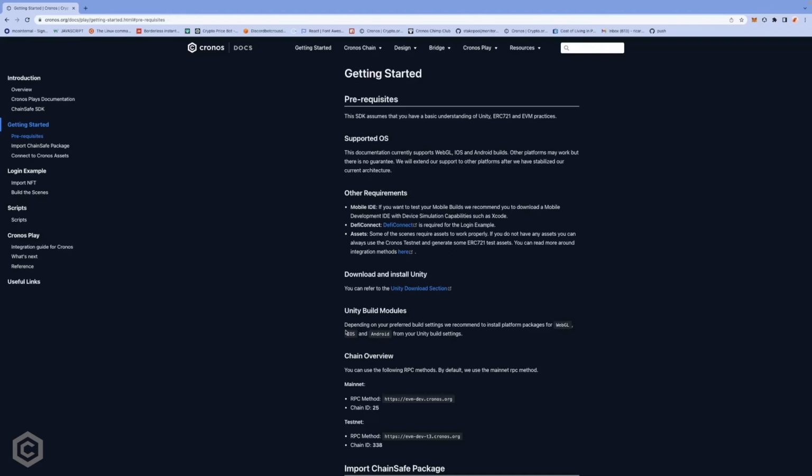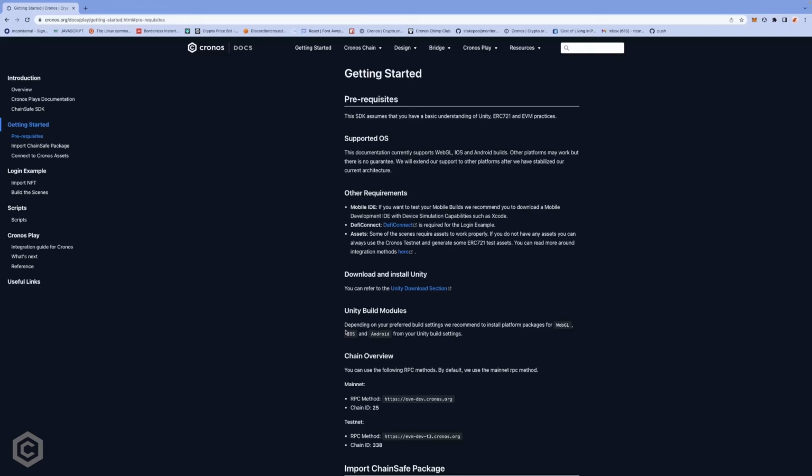Now, another thing to bear in mind is the SDK is currently supporting WebGL, iOS, and Android builds, and other platforms may work, but there's no guarantee really that they will. And we also will only extend our support to other platforms after we have stabilized our current architecture.